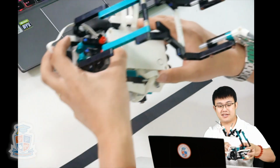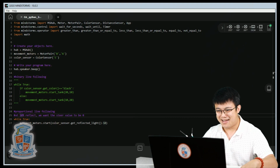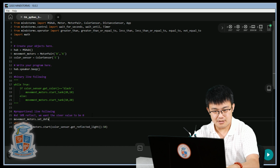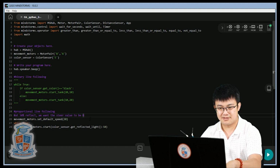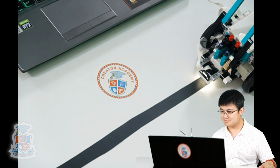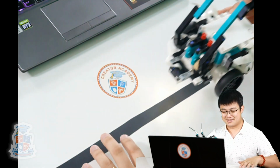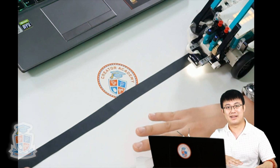Whoa. That was working, but it was really, really quick. So I better slow down the robot so that you can see clearly how it works. But that worked. That was totally fine. But we need to make sure we go movement motors dot set default speed to say 20, just so that you can see in this short range how it's working. See? Now it's moving buttery smooth, and it doesn't matter if the lines change. It's going to follow the line really, really smoothly.